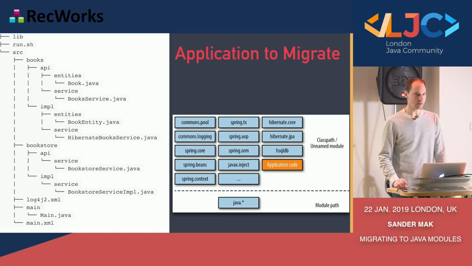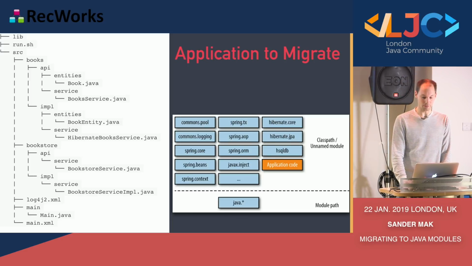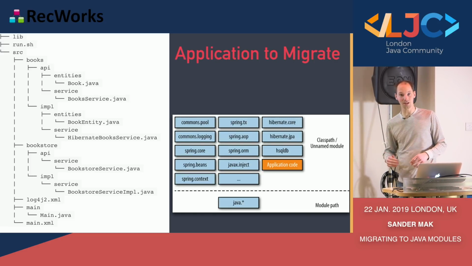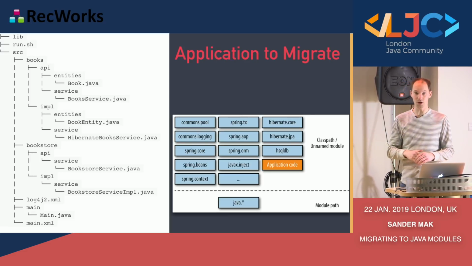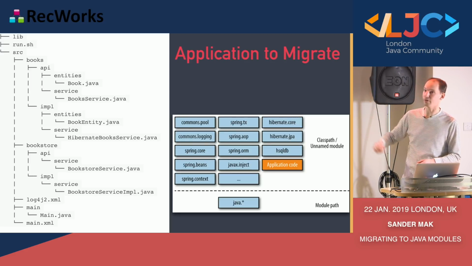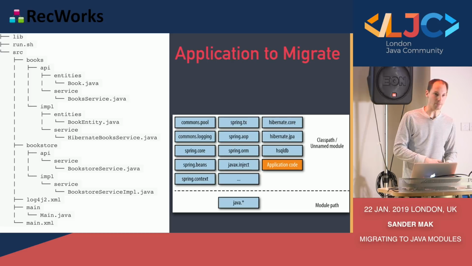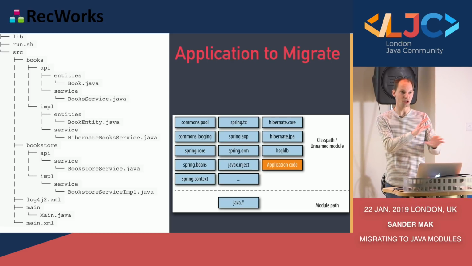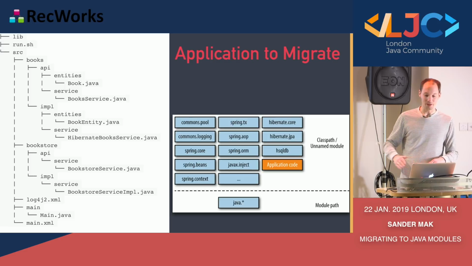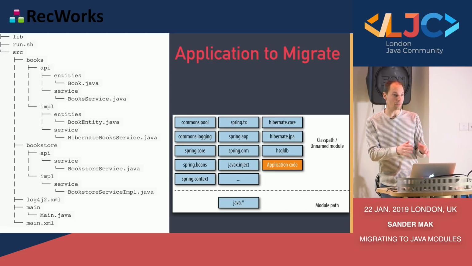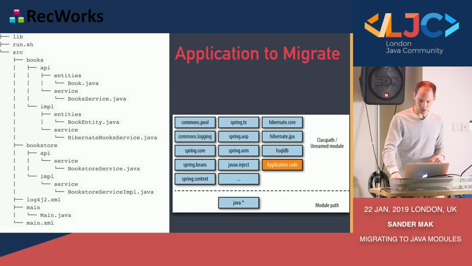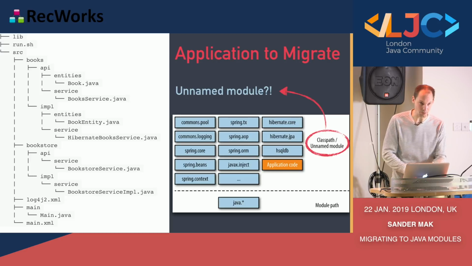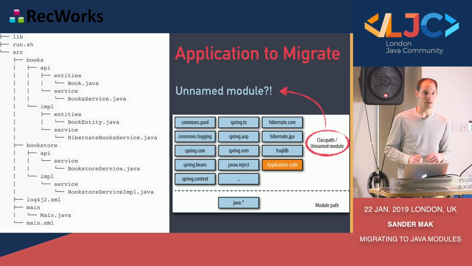So what this would look like when you run it on Java 11 is a little bit like this. We have Spring and all its dependencies. Well, we all know there are a lot of dependencies when you do Spring development. We have our application code, which is also on the class path above the line here. But underneath, it will be running on a modular JDK. So all these Java modules that we saw in the previous presentation, they are underneath this application. Even if the application that we're going to migrate to Java 11 doesn't do anything with modules yet. And if you look closely, you see that the class path also has another name in Java 11.